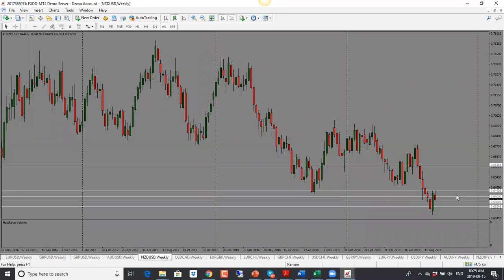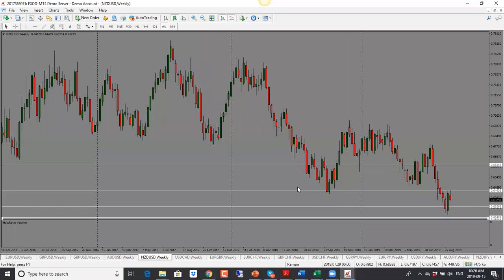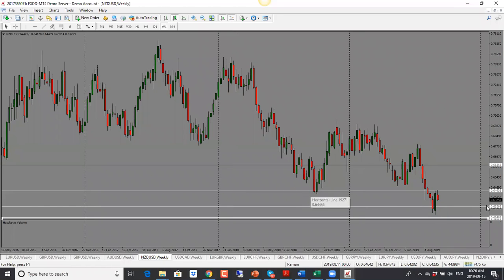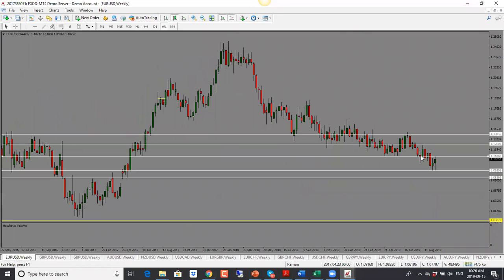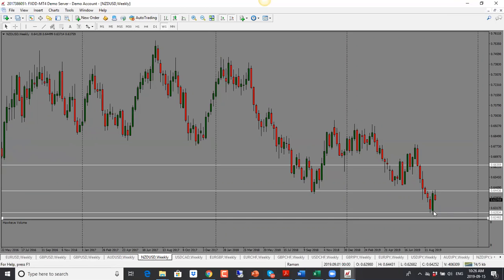New Zealand dollar, this one has been struggling here. This is what I was talking about with euro. Price in New Zealand dollar is into resistance, the same way we saw in euro. So what can happen is, even if the candle is strongly bullish, it can turn around, as we saw happen in New Zealand dollar. So right now, bias is bearish for New Zealand dollar, and we could see price drop here.